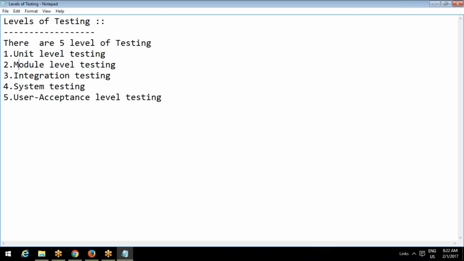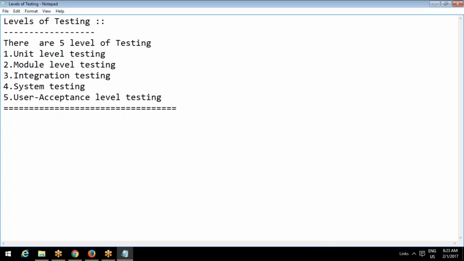We'll go through them one by one. Before entering into that, I'll give a brief idea about unit level testing. Suppose there is an application divided into small chunks of parts and assigned to developers. The developers work on them and test their own unit, that is unit level testing, mostly done by the developer.